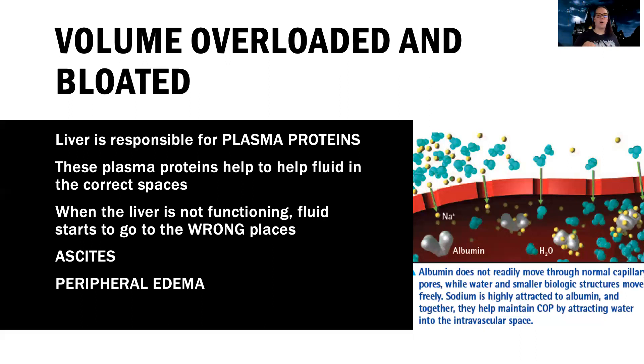That's because the liver is responsible for making plasma proteins. Especially albumin — their job is to hang out in the blood, and when they're hanging out there, fluid and other particles hang out with them. But if there are no plasma proteins, fluid leaves and goes out into the tissue. We need plasma proteins to keep fluid where it's supposed to be. In liver patients, fluid goes where it's not supposed to be. Even though they're volume overloaded with tons of fluid on their lungs, belly, and legs, they actually are usually hypotensive because they have no volume in their blood vessels — it's all in the wrong place.